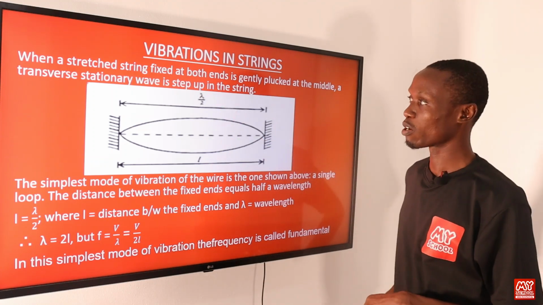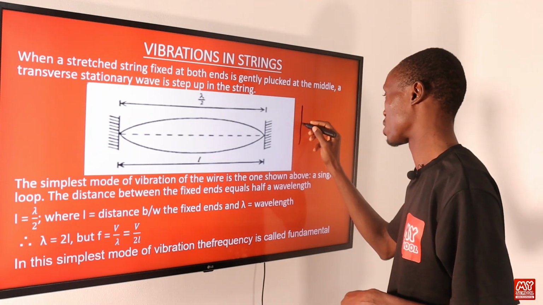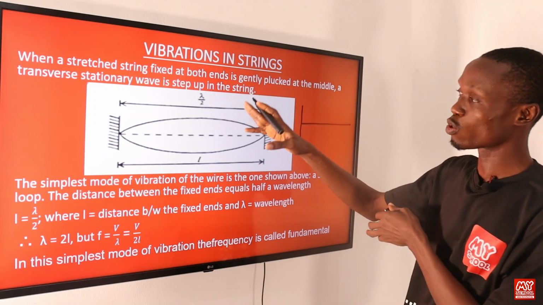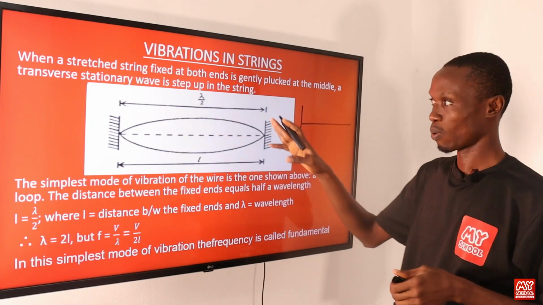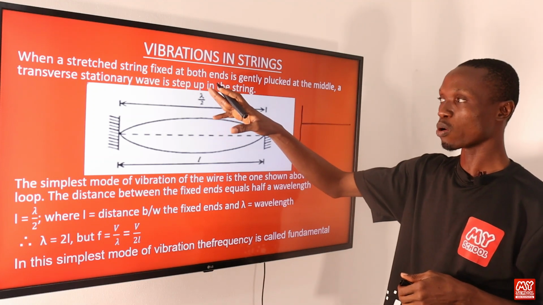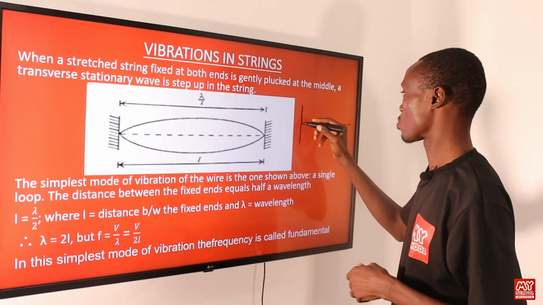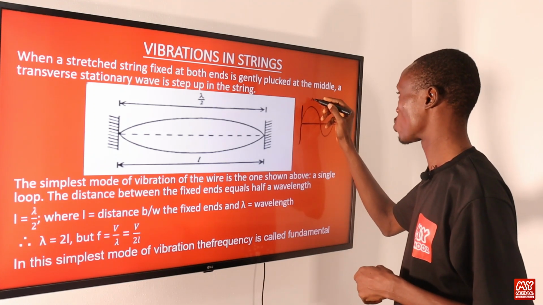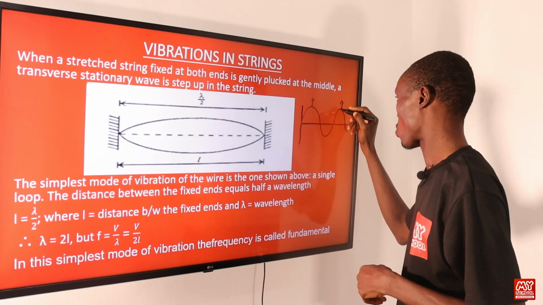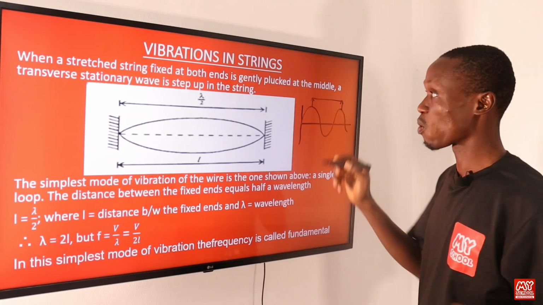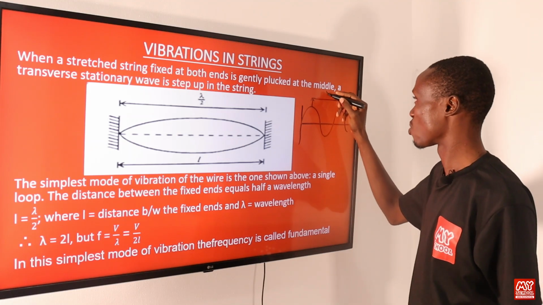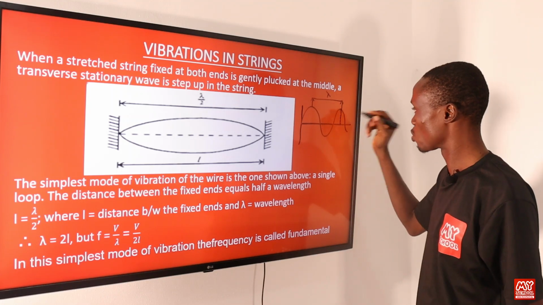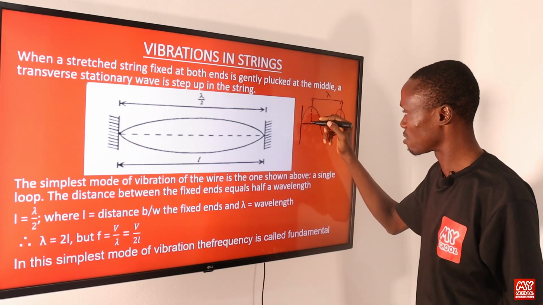Remember from the diagram of a wave, let me make a little sketch here. The reason I'm doing this is to show you why just a loop is equal to 1 lambda divided by 2. This is our wave motion, and remember that the distance between two successive crests is equal to 1 wavelength, which is usually represented with lambda. Now if you look at this line, you have divided this loop into 2, and if you look at this other line, you have divided it into 2.